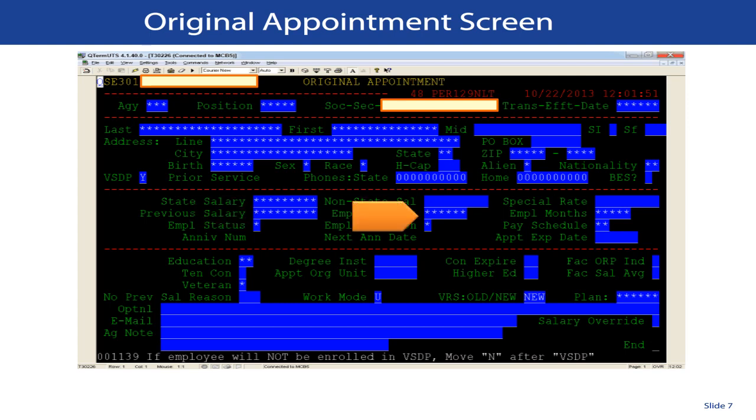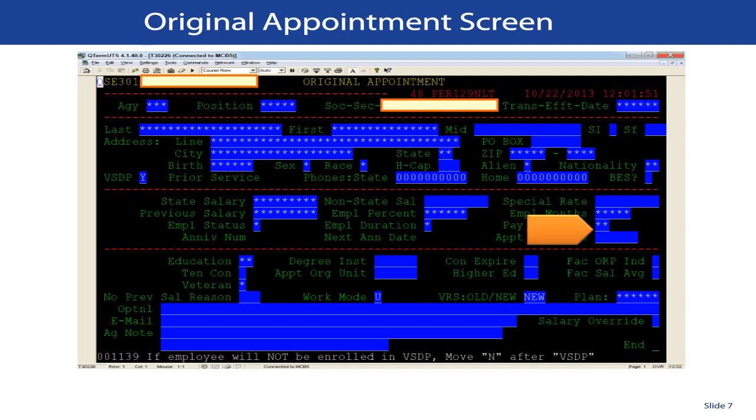Emp percent is the position percent time, and it is the maximum percentage of full time that the position can be filled. For example, 100%, 75%, 50%, expressed as a percentage of a 40-hour work week. Emp months is the number of months per year that the position can be filled. The percent and months of a position determine the status of the employee. Emp duration is a code used to indicate the relative permanency of a particular position. P is for permanent, R is for restricted, and T is for temporary.